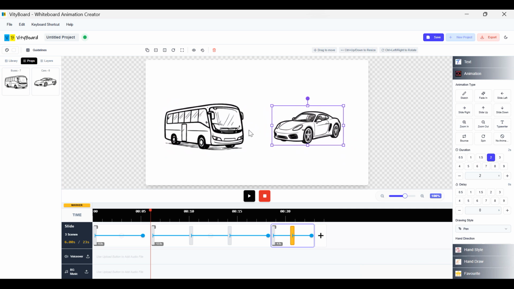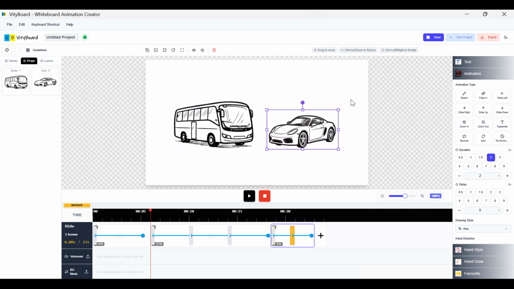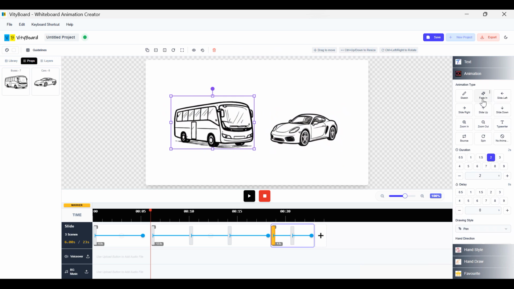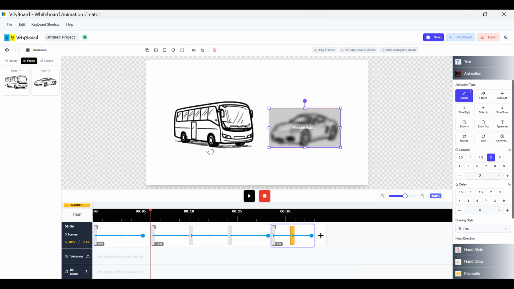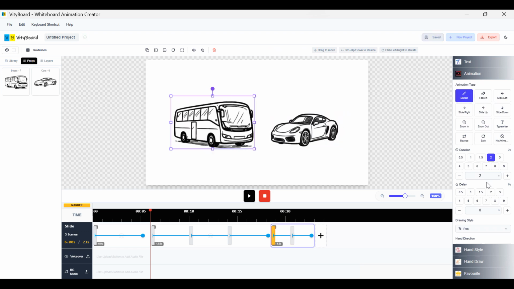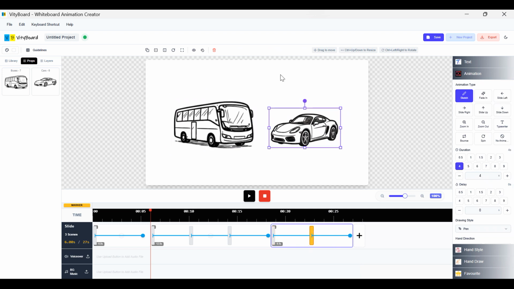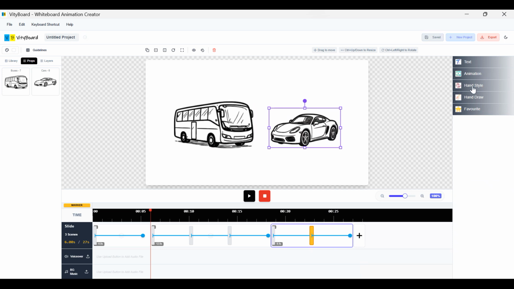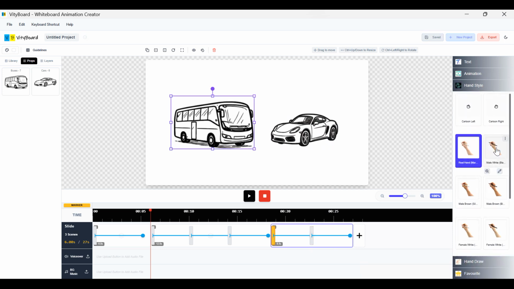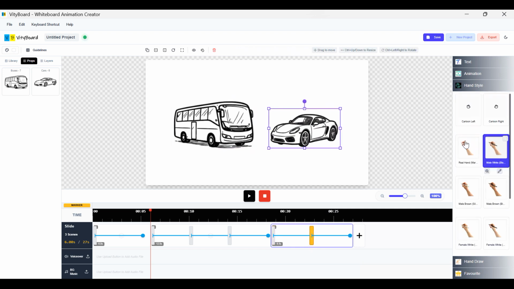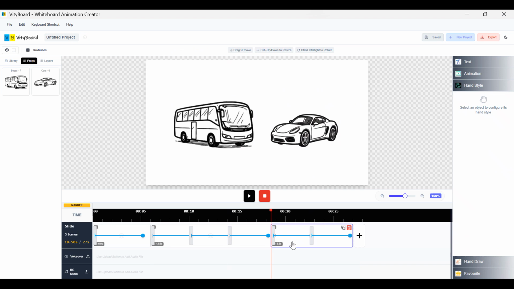I'm going to have an accident, something like this, and I can apply the animation for them, like sketch for this and the sketch for this as well, right? So I can also apply some of the duration for the animation, and then after that, of course, we are going to apply some hand styling. Let's apply for this as well, right? Now let's see how the result is going to be for these props.